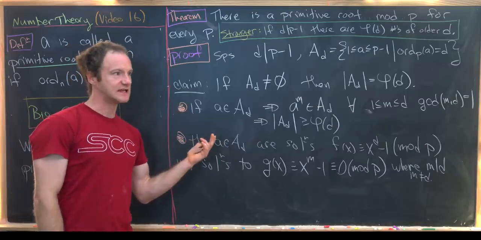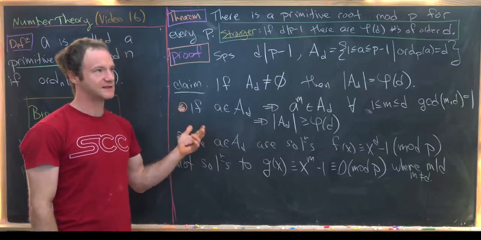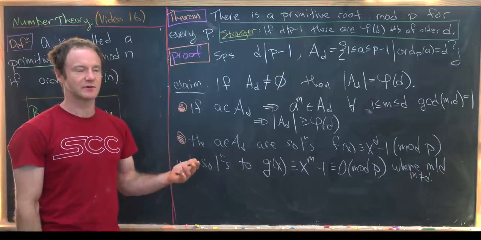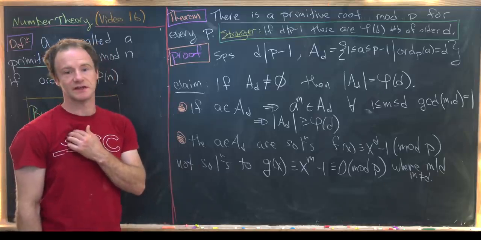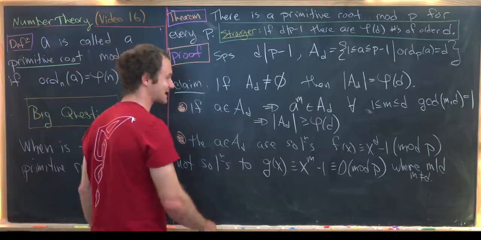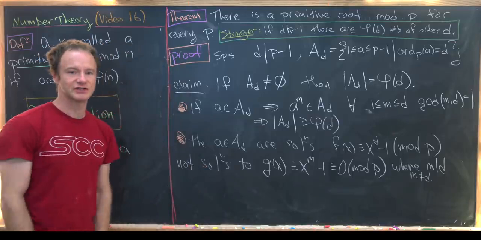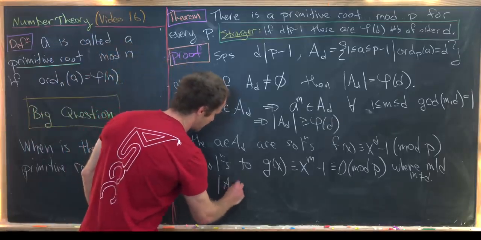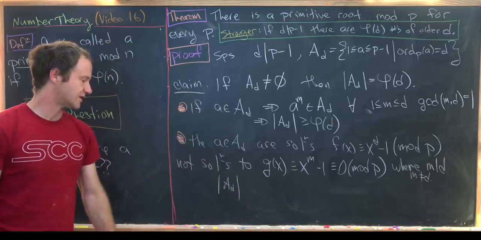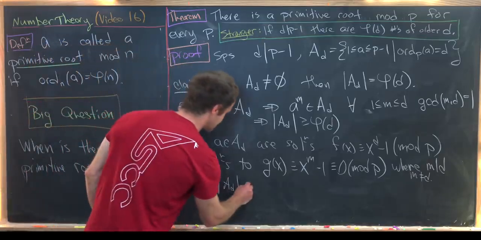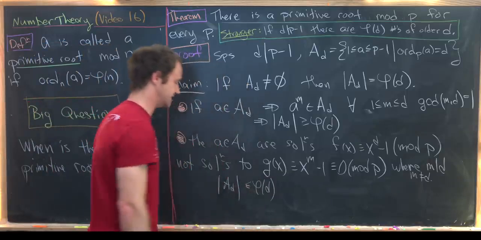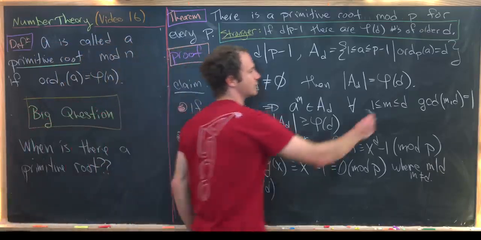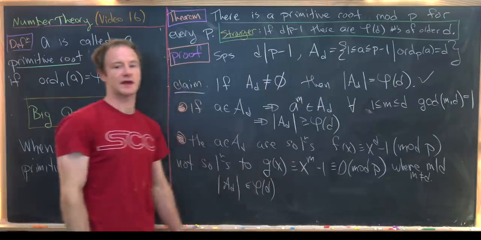So we've got d minus the number of divisors of d, but that gives us the number of things that are relatively prime to d. But that is exactly phi of d, by the definition of phi of d. So that tells us that we have the inequality in the other direction. So that means the size of A sub d is less than or equal to phi of d. But now putting these two inequalities together, we see that we have proved this claim.